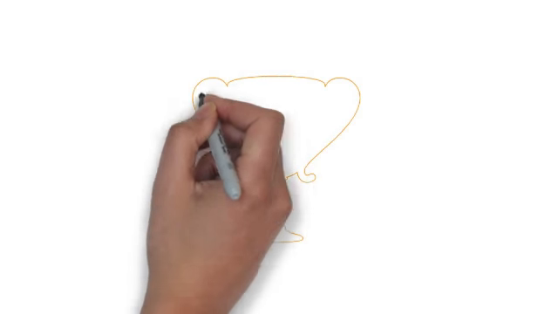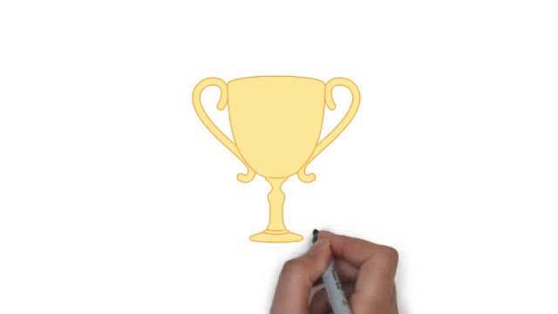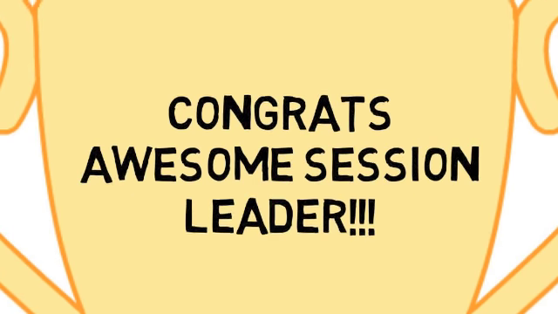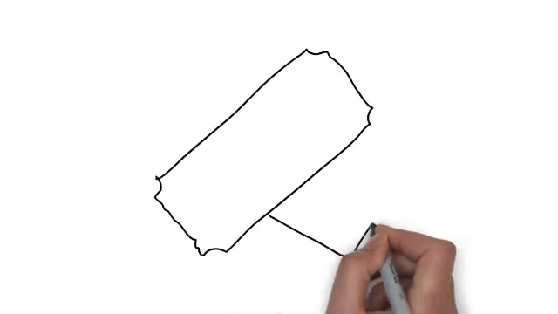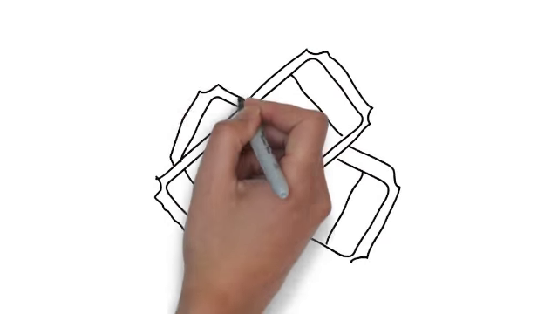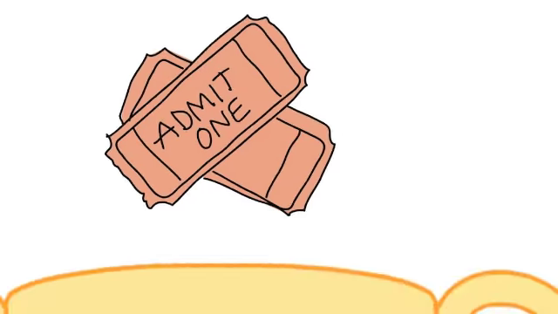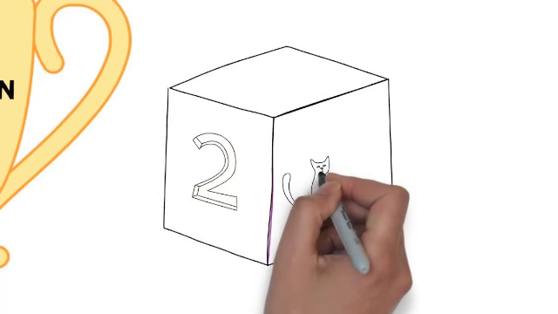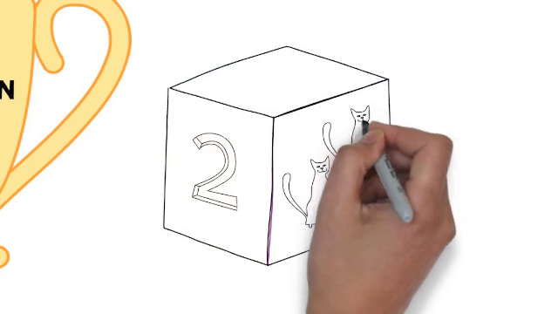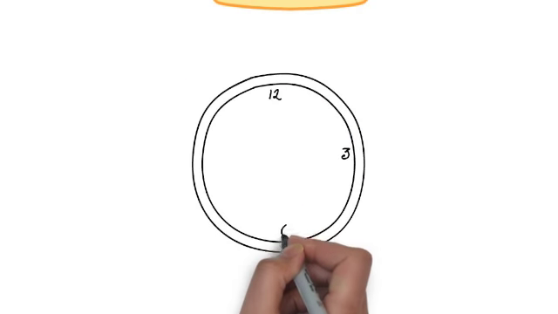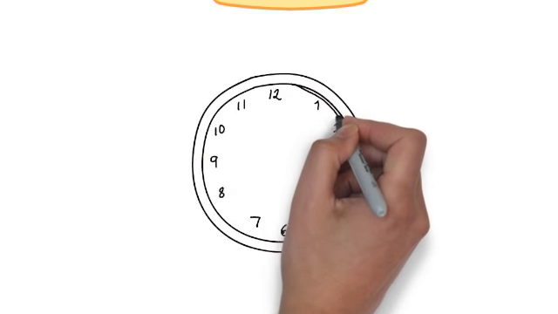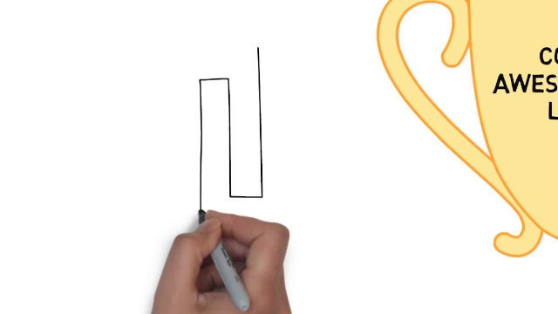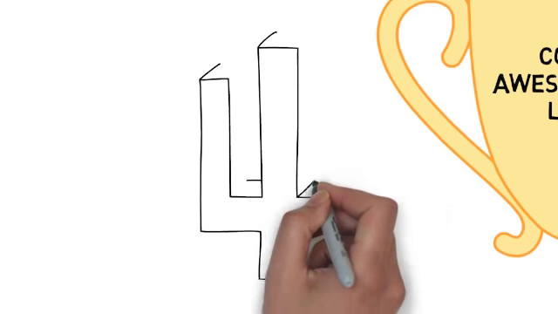Well, we've made it to our final destination, step 4. But before we do that, I just want to say congratulations, awesome session leaders. You've done 3 amazing steps so far. Number 1, learn how to grab the intellectual attention of your participants. Number 2, telling them stuff, naming your goal, and highlighting your session topics through what are we doing, why are we doing it, and how are we going to accomplish it. Number 3, getting your participants to absorb the information through journaling, group discussion, trial and awesome, and scenarios. And number 4, summing up and reflecting.